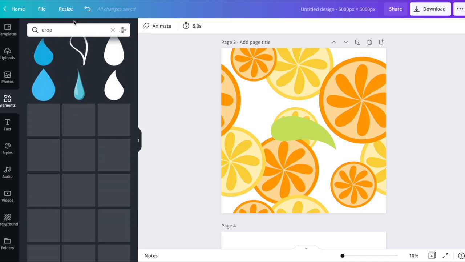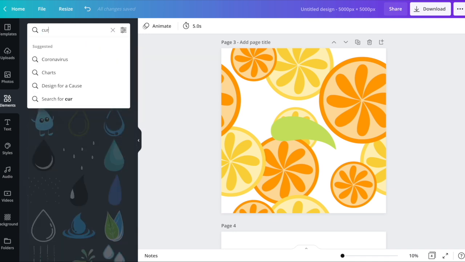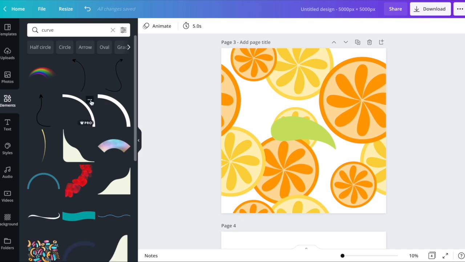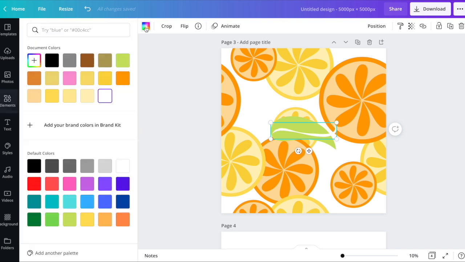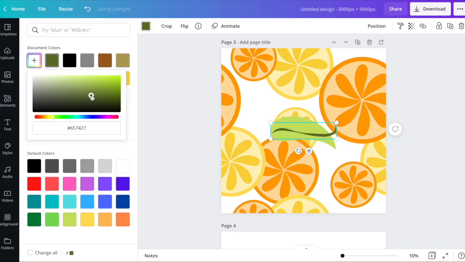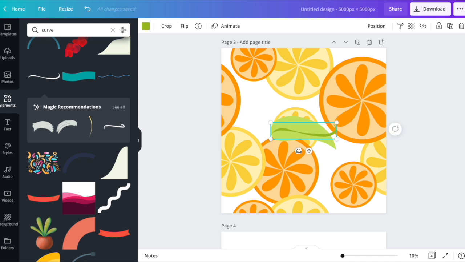I think I need a curve line to go in the middle of it with this one. Not even a leaf. I don't even know what it is, but that's the whole thing. A lot of the patterns that we're using, a lot of the shapes, it's not really a well-defined shape. Sometimes it can just be something like this. It's kind of cool. It's kind of quirky. It looks like it has a good flow to it, even though it's not the most aesthetic leaf in the world.